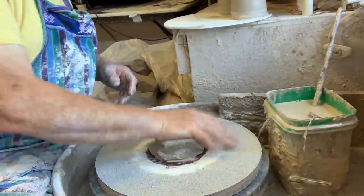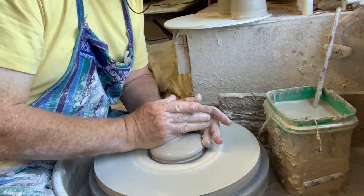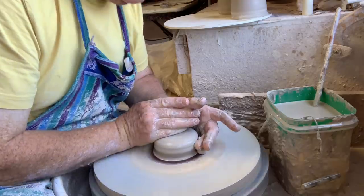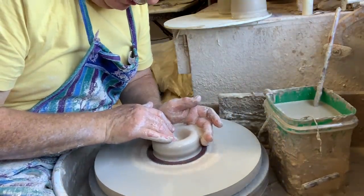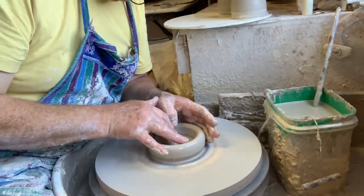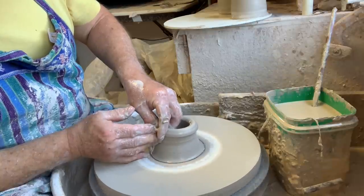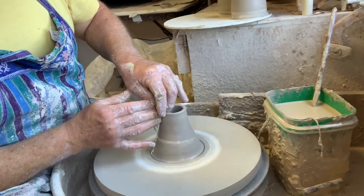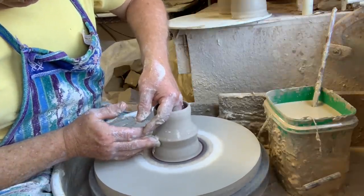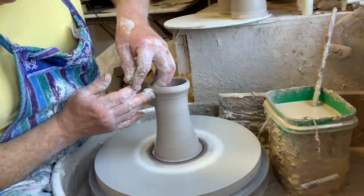Let's get another pitcher going — tall and narrow this time. Hole in the center, go down, don't go too far — I want it to have a fairly stable base but I want tall and narrow this time. Fingers on the outside, press hard. On the inside you're pressing back just enough so you can see the clay stretches above your fingers but it gets very narrow. I don't take it up too far because I can still touch the bottom with my middle finger. But now I'm doing the final pull to get a tall narrow little creamer.